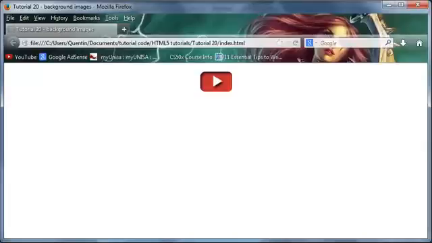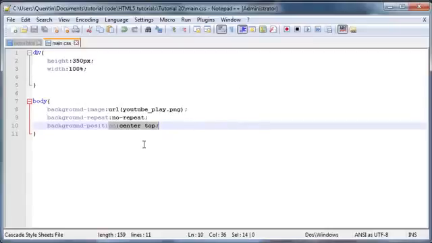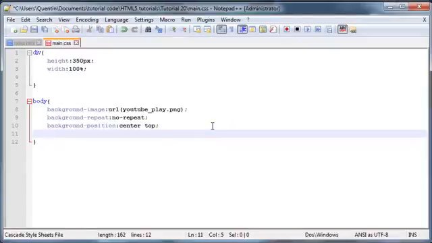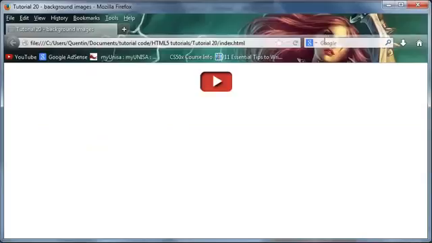Okay, so that's what a lot of guys will do with a background image if they want an entire background image on their website. If you don't want the image to move when you scroll, then you use the background attachment property, attachment, there we go, like that. And you set this equal to fixed, and this means that the image will not move if you have enough content to make the browser scroll, but I don't have enough, so you're just going to have to trust me that that works, because I'm not going to show you guys.